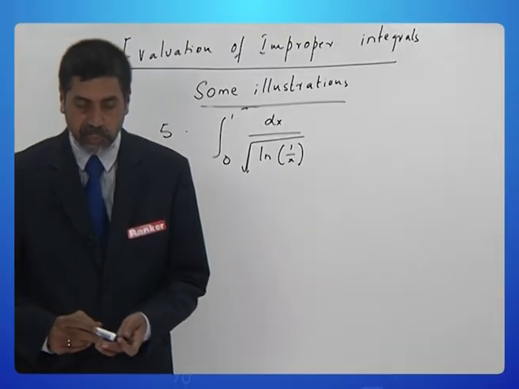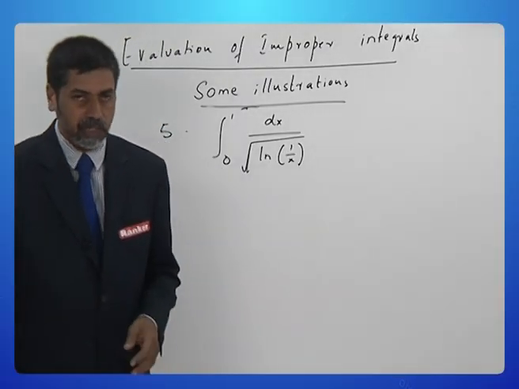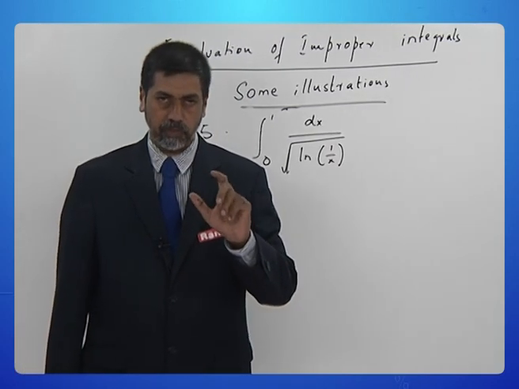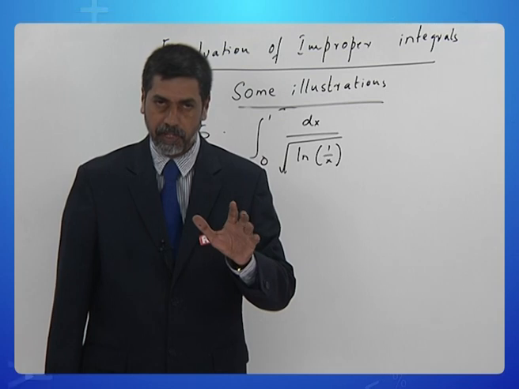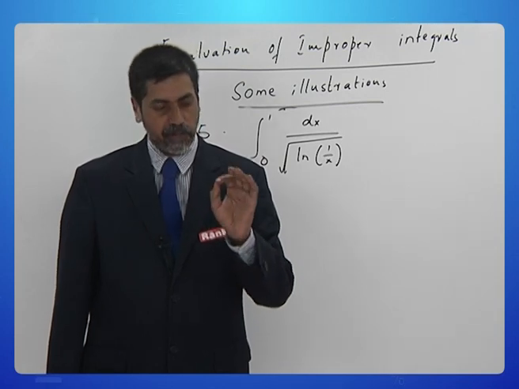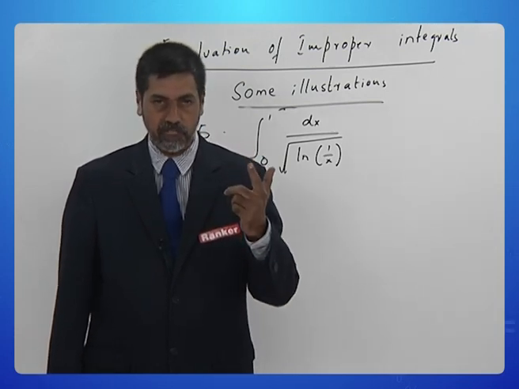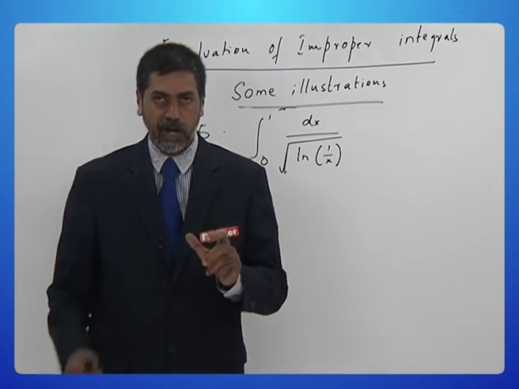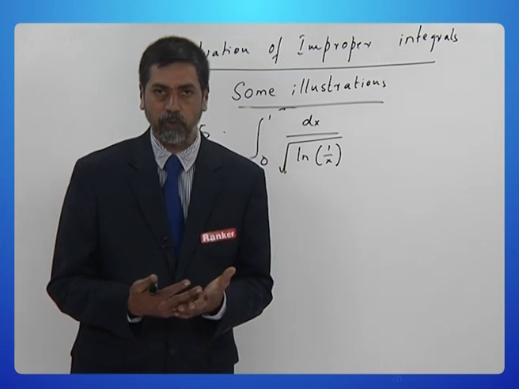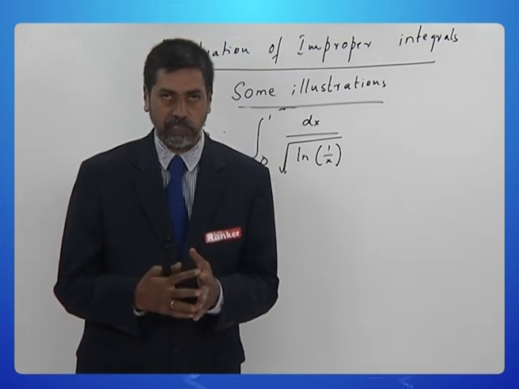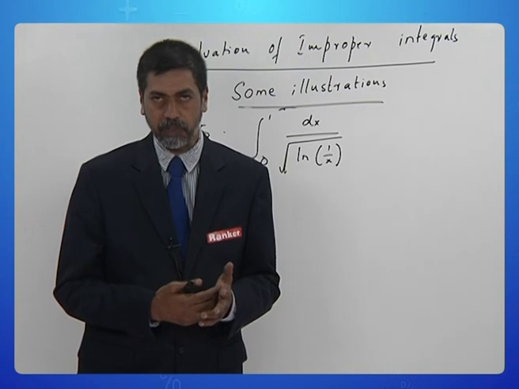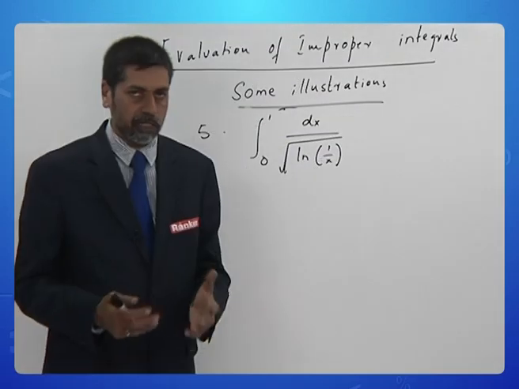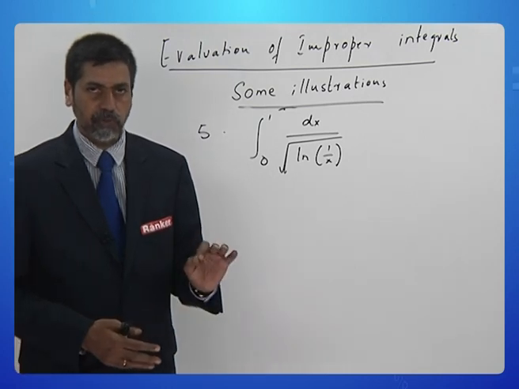first let us see whether this is an improper integral or not. Remember, there are three kinds of improper integrals: a type 1, type 2 and a type 3 improper integral. Type 1 improper integrals require a minus infinity or a plus infinity in the limits. Type 2, whenever there are singularities in the given range. And type 3 is an improper integral where you have a blend of both these things. This is a type 2 improper integral because in the range 0 to 1, log of 1 by x is not defined. So therefore, this is a type 2 improper integral.